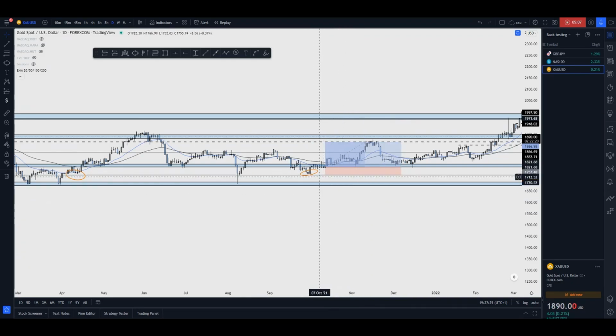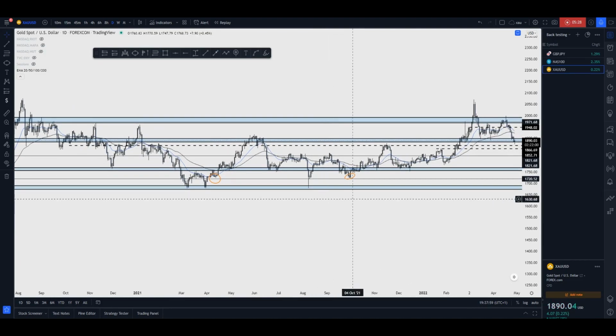Now, the whole idea of aligning time frames is you want to be able to pinpoint areas and then cycle through. And really, so say we had this level marked up, and we know that it's a particular level of interest for us, we can then look at smaller time frames and see if we can refine that entry to get smaller stop losses possible to maximize our risk reward. And that's the whole idea of trading. That's the whole idea of what trading is about.